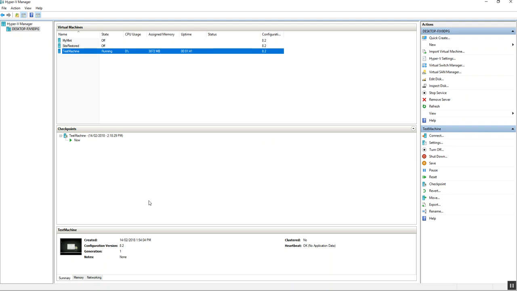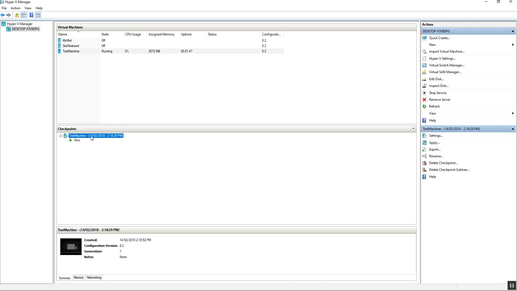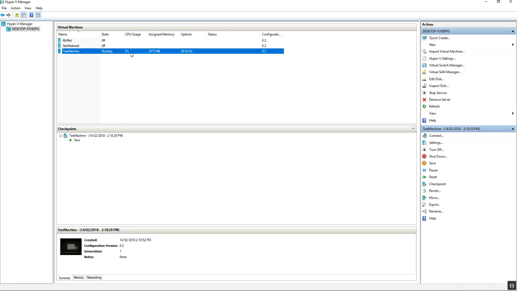Even if you catch a virus and it's not working properly, all you have to do is when you come right here, you just select right mouse click, where it says now, and you're going to revert to checkpoint. So this checkpoint here is now registered.